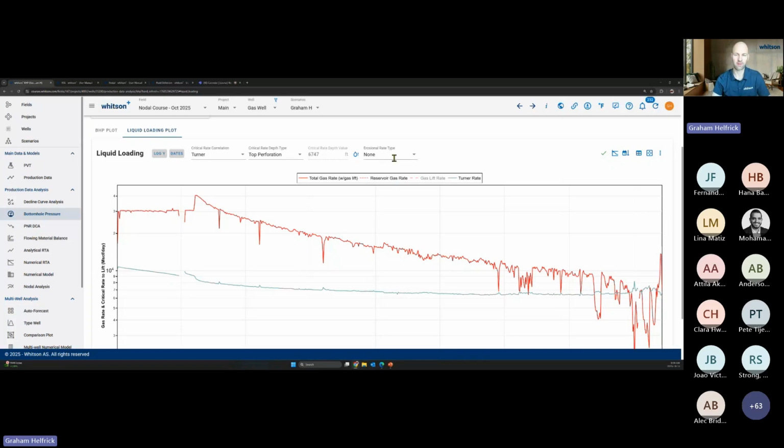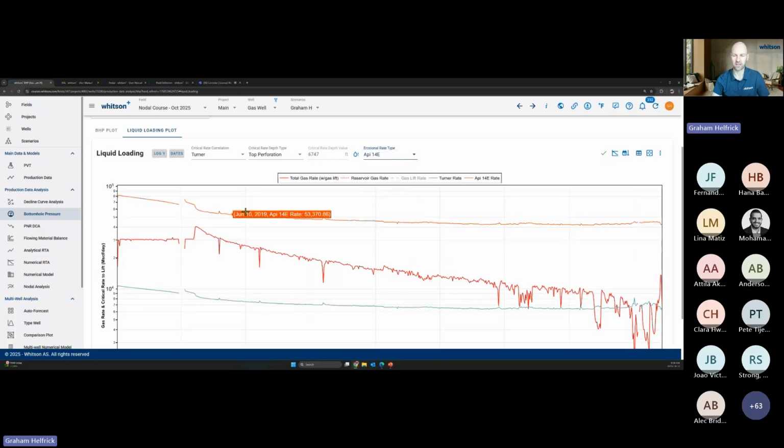Above the plot, it says erosional rate type. There's a little drop down, and we can pick the API 14E option. We click that and turn it on. Under erosional rate type, we see this orange line. So this is the rate that we have to start worrying about erosional velocity at the wellhead. But fortunately, we're well under it, so it's not a concern. But you may find if you've got some really high rate wells that you might be getting closer. Maybe you've even passed through that erosional rate. All right. Just as a comment, this other method, Salama, requires some sand details where the API method does not require sand information. Okay, so just an FYI.